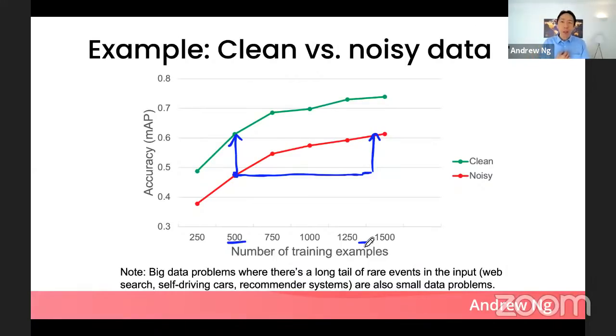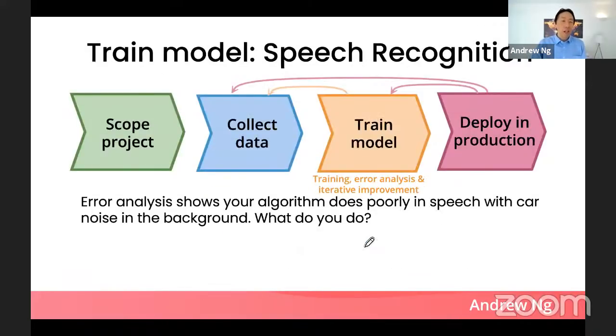So when I'm working on smaller data sets, I found that having tools and processes for data quality turns out to be critical. And again, I know, right? I'm saying data is important. Well, we've known that for decades, but I think the shift is how do you build tools and processes and make this systematic? Come back to that in a second. Let me keep rolling forward with the speech recognition example.